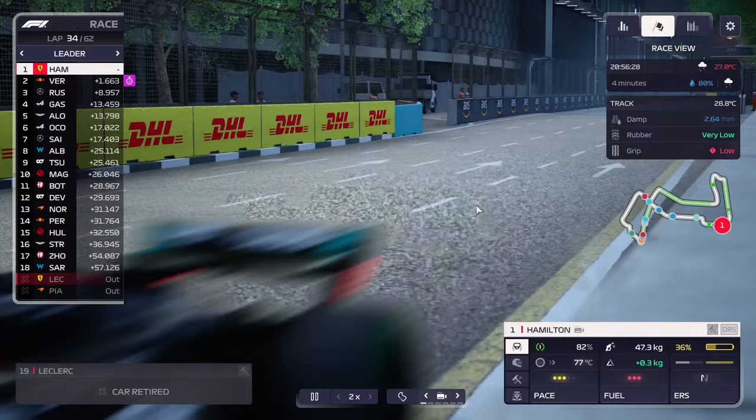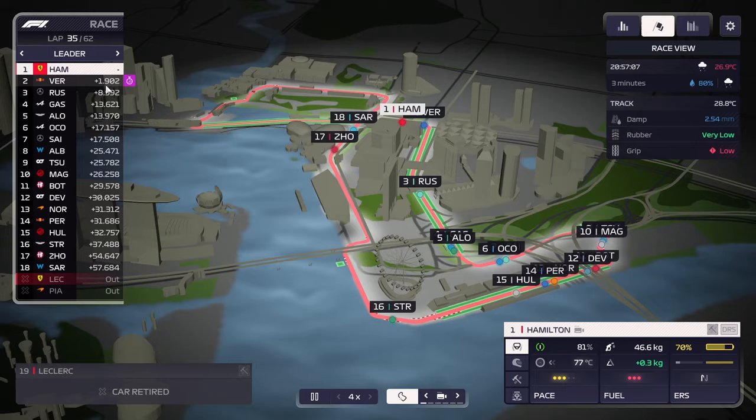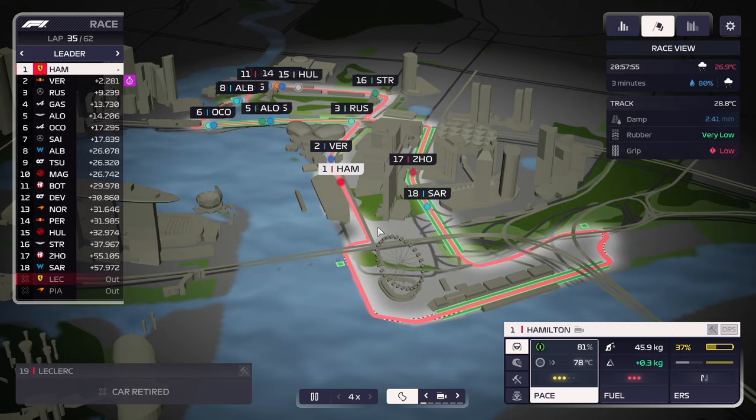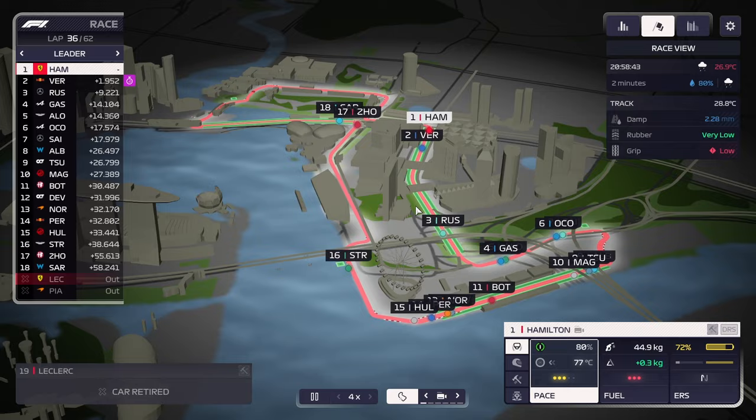So the wet weather I feared has not come to pass. It kind of dabbled but never went full wets. The question is going to be: is it going to be worth it to pit at the last lap here? We could still have more incidents. But Hamilton has been able to create more of a gap towards Verstappen — we're going to be burning some more fuel. We should be able to keep these inters alive till the end of the race if we need to. Currently it's looking really, really good. Perez is still stuck down in 14th. So maybe, just maybe, we come out of this one with an advantage, even with the torpedoing that Perez did. The question is just how damaged Verstappen's car is and if his low confidence will result in him having another incident.